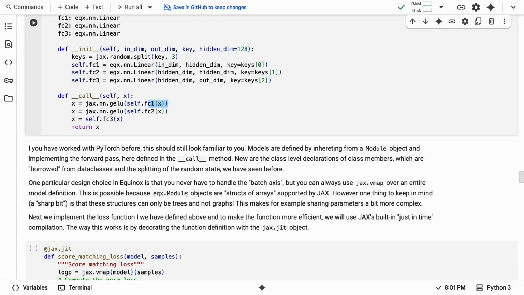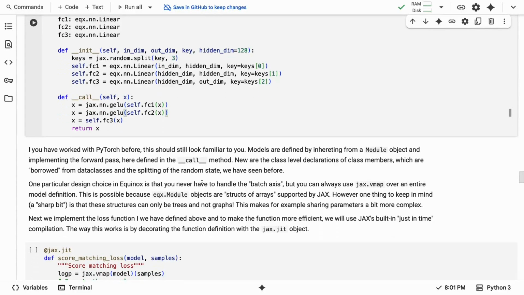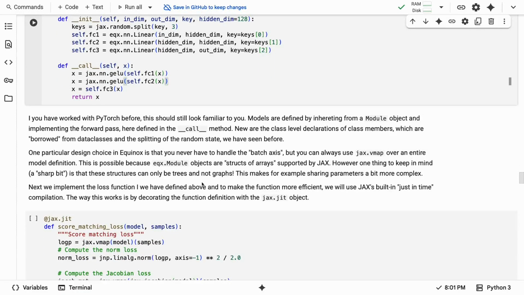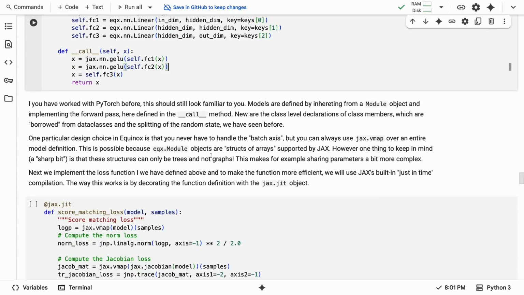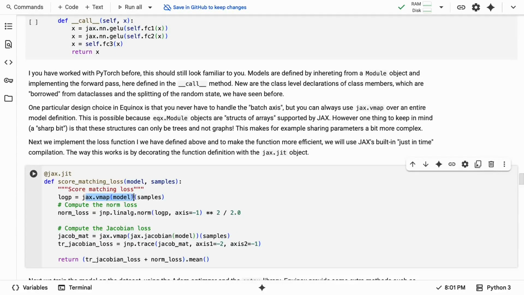So you can apply this model over the leading axis of your arrays. And this is the design choice that was made in Equinox as well. Other libraries have other design choices, but just for you to know. So in Equinox, you never really have to handle a batch axis. What you do instead is you define your model, you don't care about the batch axis, and then in the end, you call jax.vmap and pass in the model. And then it's automatically mapped over the leading axis in your array, which is typically the batch axis.